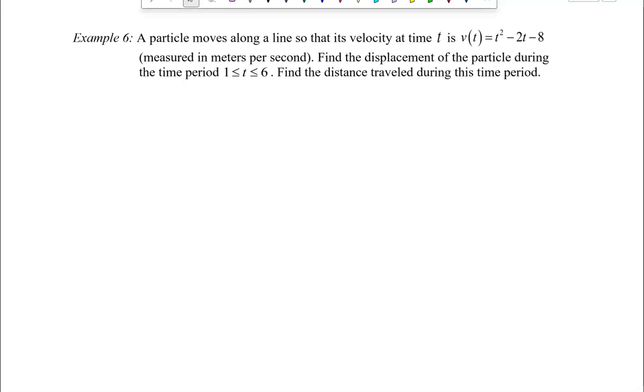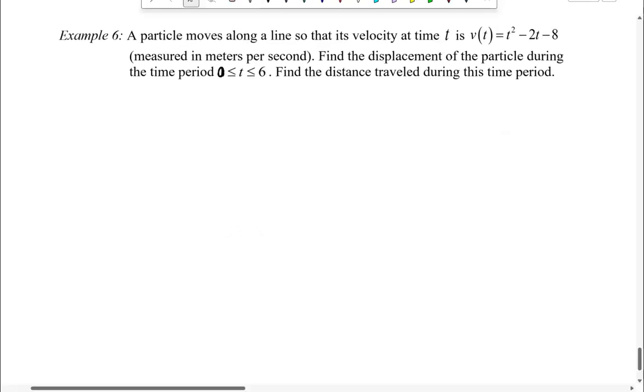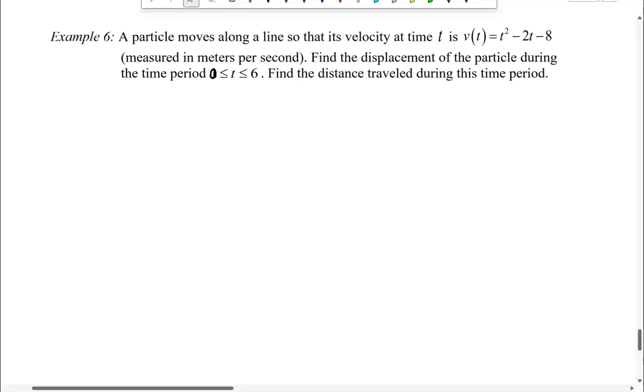We're going to assume that these times here are in seconds. And also, I'm going to make one small change to this problem just for arithmetic reasons, because we want to make sure we have the concept down. I'm not worried too much about doing a whole lot of arithmetic. So I'm going to change this problem and change the 1 to a 0. Again, the only reason I'm doing that is so we're not spending a lot of time doing calculations. We're spending our time understanding what this concept is saying.